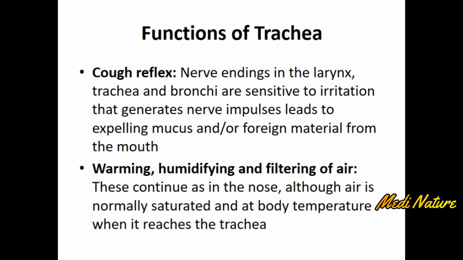The other function is the cough reflex. The nerve endings in the larynx, trachea and bronchi are sensitive to irritations. Then they generate nerve impulses to remove this mucus or foreign material from the mouth. And it also continues warming, humidification and filtering of air by the pseudostratified columnar epithelium with lots of goblet cells. Sometimes the air is saturated or has reached body temperature when it reaches the trachea.